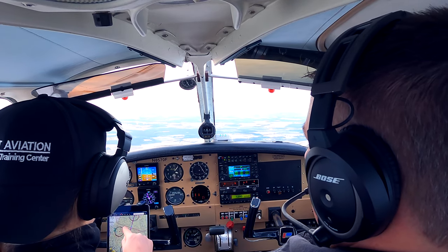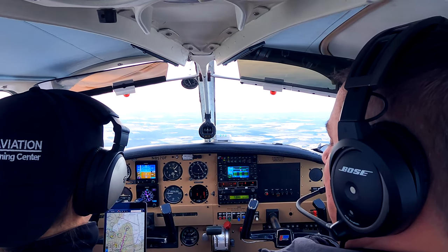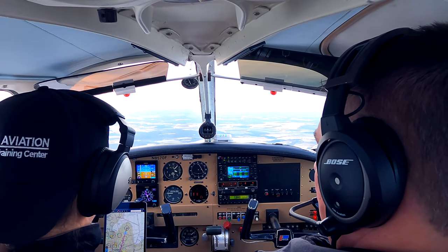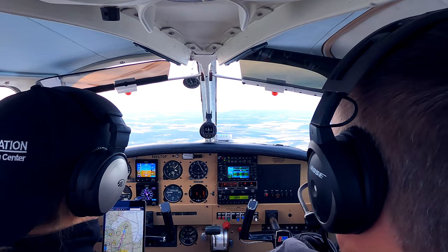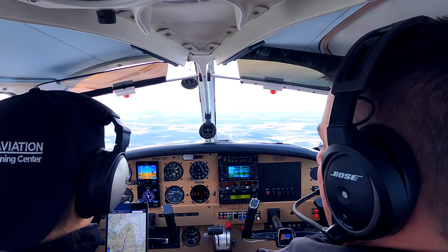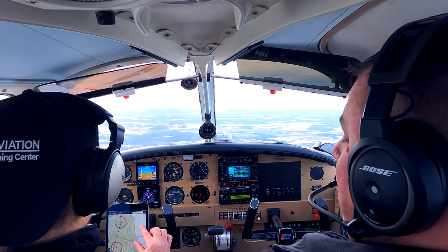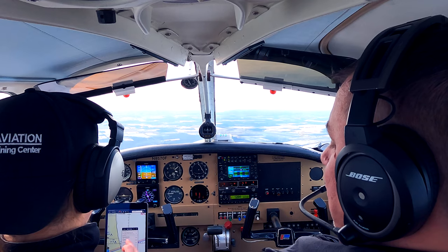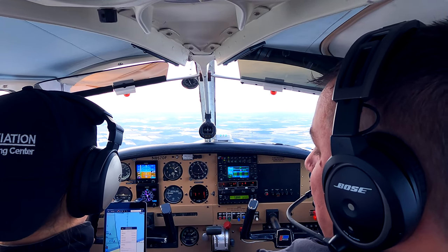So this line with the hash marks — we'll scroll out a little bit. See a name on it? Steelhead MOA. Do you know what MOA stands for? Military operation area. Can we fly in it? It's not restricted. If it's a magenta shaded fence-post kind of line, you can fly in it without permission. If it's blue, it's going to be restricted or prohibited. On ForeFlight, if you want more information about it, touch and hold one of those lines. Hit details — Steelhead, upper limit 17,600 feet. So we're not even near that.